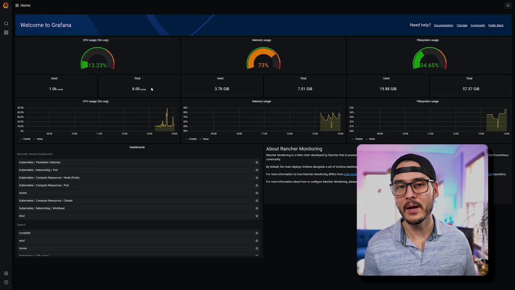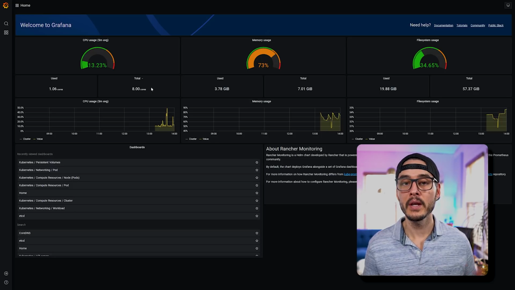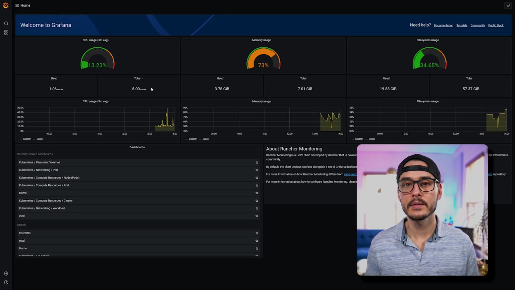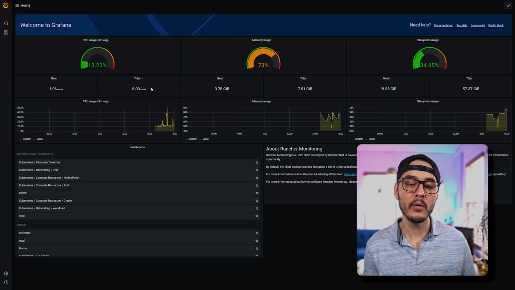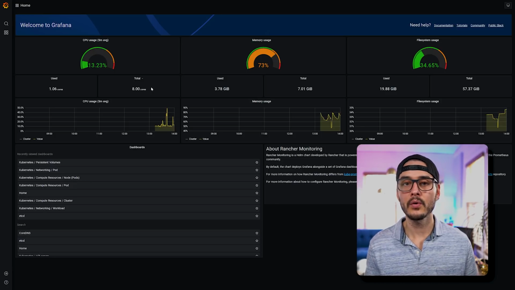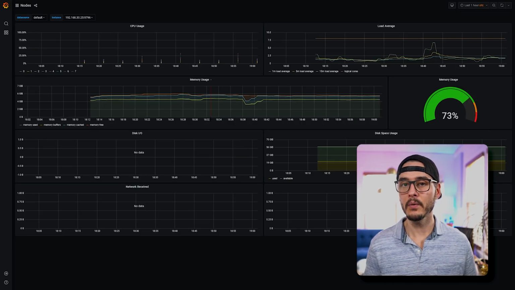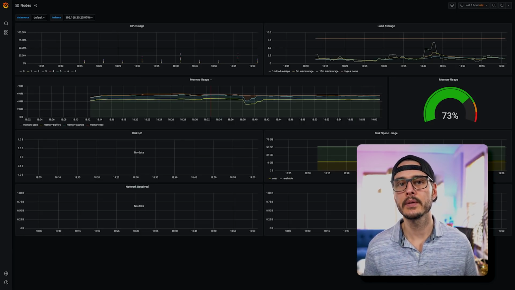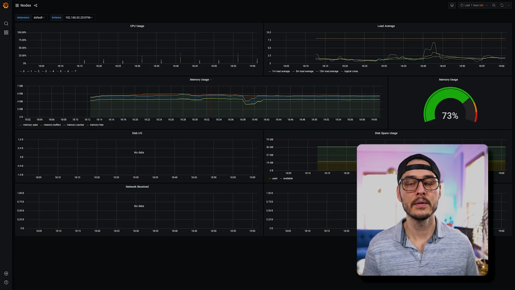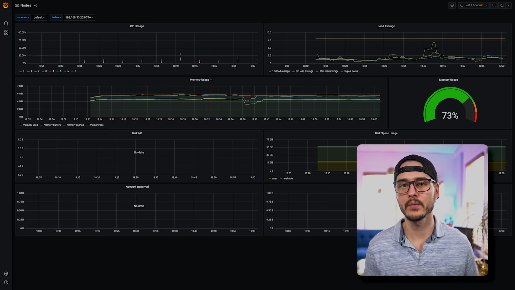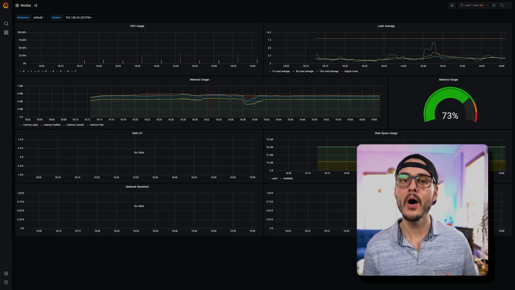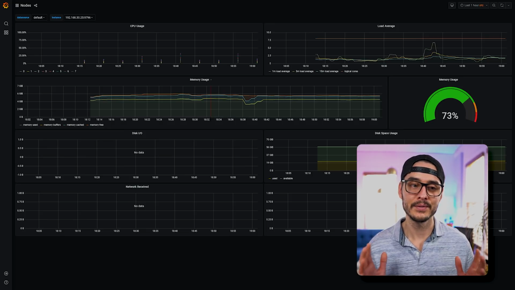All of this is set up just by configuring alerting and monitoring within Rancher. We have a lot of pre-configured settings for alerts, for monitoring, and even for our dashboards. But you can create your own dashboards for this too, as well as alerts. And this is a great way to gain a lot of visibility into your cluster. And it's also worth noting too, as you add nodes or pods or any other Kubernetes resource, it will get automatically monitored too, which is super awesome.